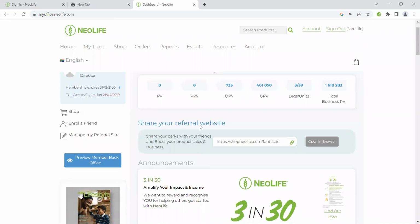you simply scroll down where it is written, share your referral website. Your website is what you share with your prospects and with your customers, if you want them to be able to shop online, or you want them to be able to join. So your website is what you share. I normally urge people that even before you share your referral website, allow me to show you where you can go and customize your website. So that when you're sending out this website, you are giving it a professional look, that it has everything that is required. So the person who is interacting with your website can know who the person is.